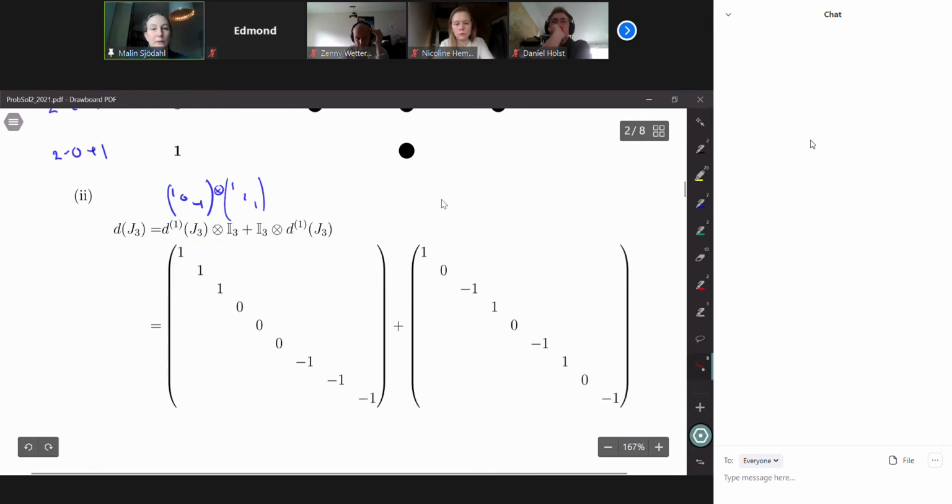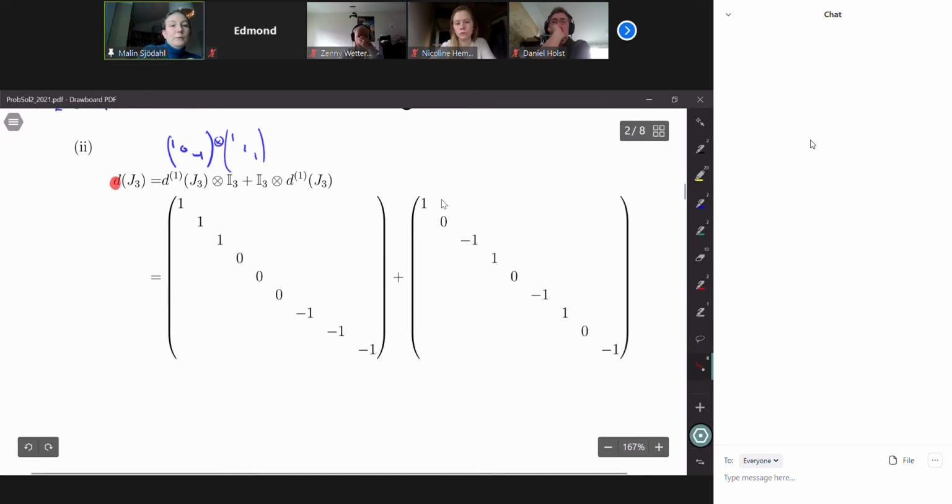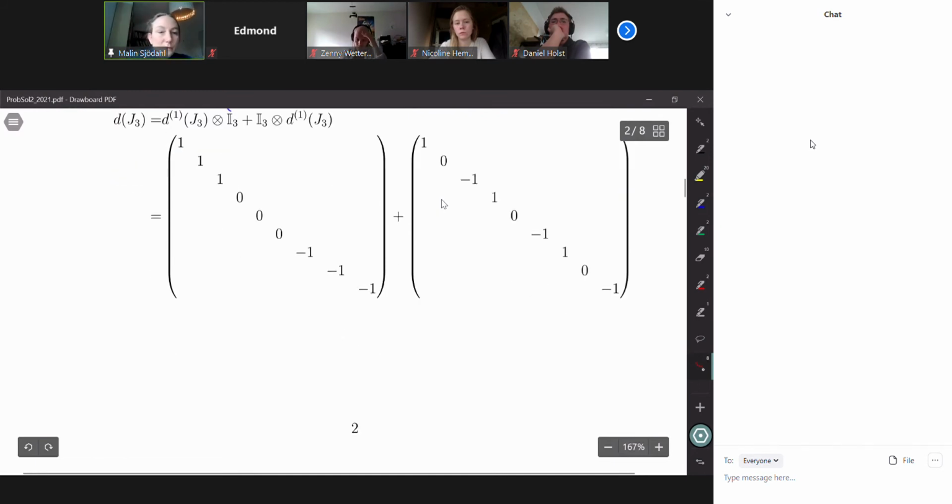The second part is obtained in the same way. But now the order is swapped between these two. So in positions of the identity matrix, so diagonal 1, 1, and 1, I should insert this guy 3 times. So here it stands for the first time. This is 1, 0, -1 from here. Then it stands again here. And then it stands again here. So in this way, one finds the representation of J3.